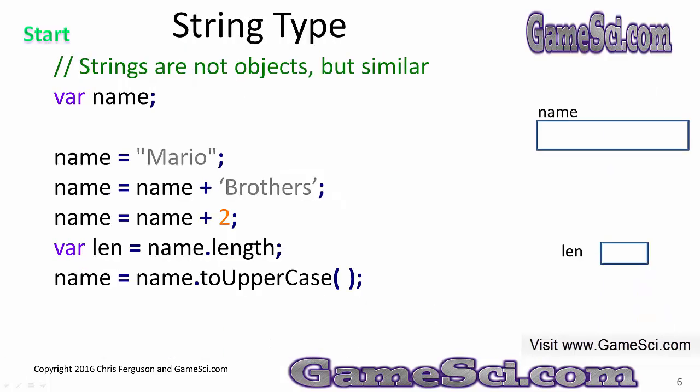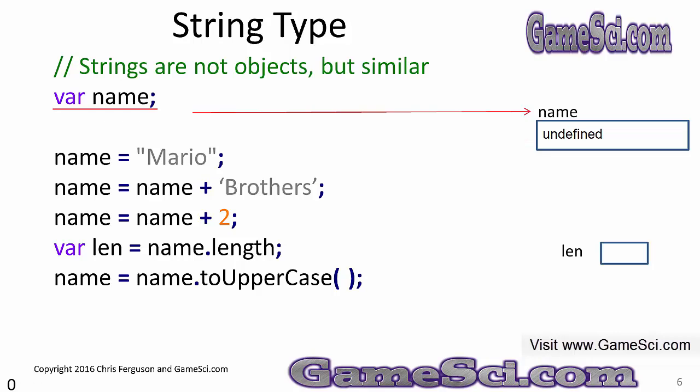Next up, the string data type. Strings are not objects, but they are similar. In JavaScript, the string is a data type. Just like we have number types and we have Boolean types, we have a string data type. So I'm going to declare a var name variable here. When I declare var name and not give it an initial value, notice how I put the word undefined in the variable. I've said this before, you have to be careful. When you declare your variables with just the var name and the semicolon, it does not assign an initial value to that variable. So it technically is an undefined value in there.